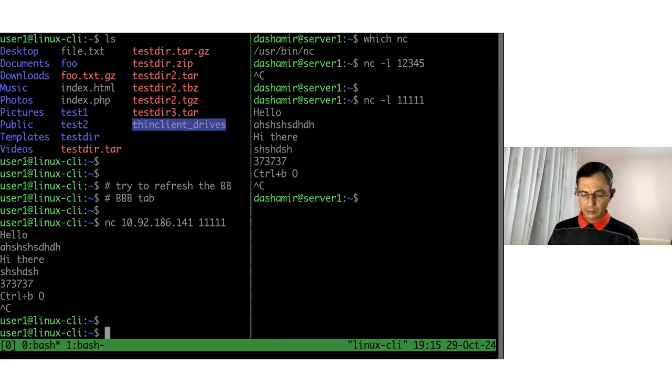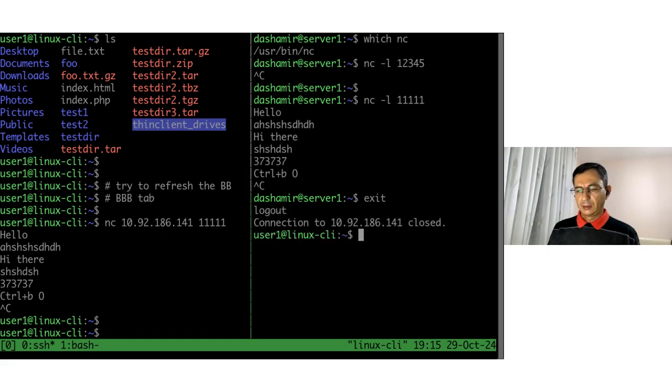And now I go to the server side with Control D and O and exit.